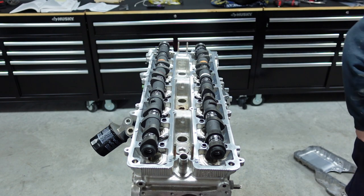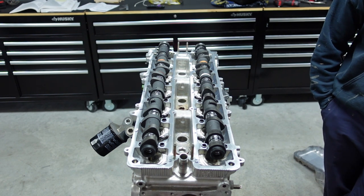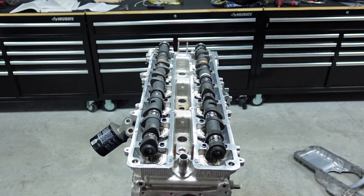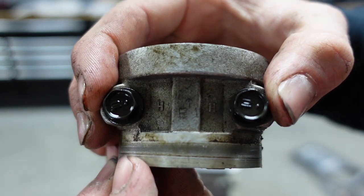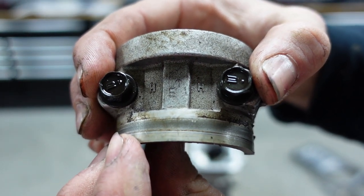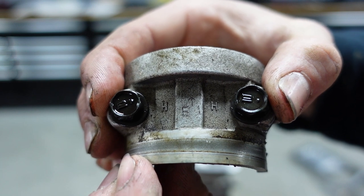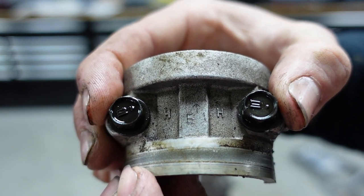Okay, now one other thing guys, before we put these cams in, they are dedicated for these cam caps. So there is an intake side and there's an exhaust side. If you want to show one of them here, Colton, which one are we showing here? Are we showing the intake or exhaust side? Exhaust. Okay, so bring it up here to the camera. Stop right there. If you guys can see here, it should say E1 there. So for exhaust one, that's the very first cam cap, which is the very front of the engine. You would start with that and then move your way back, and you'd see a little arrow telling you which direction they go in. So it makes this really, really easy for y'all.